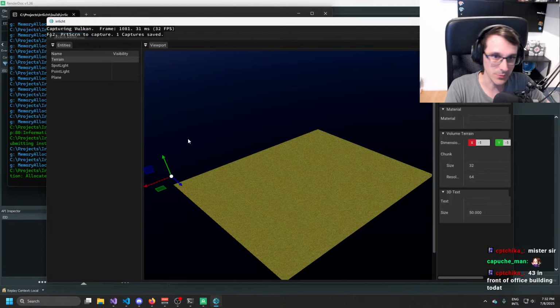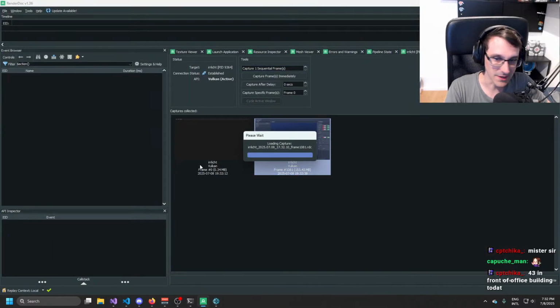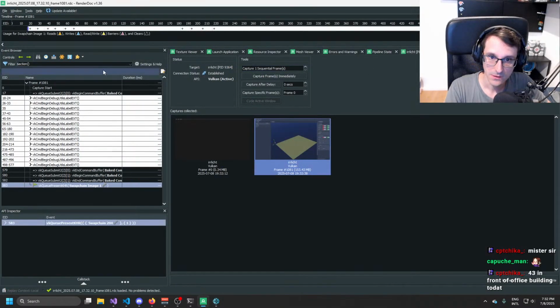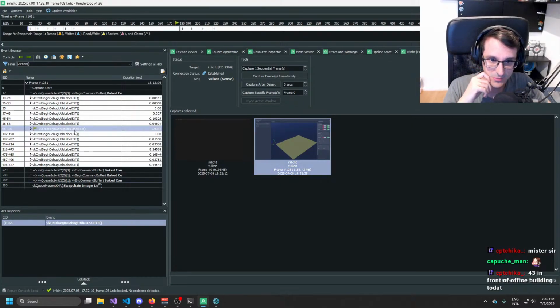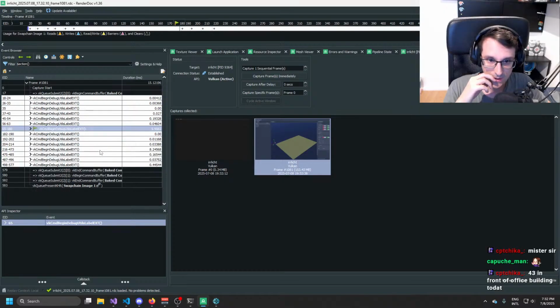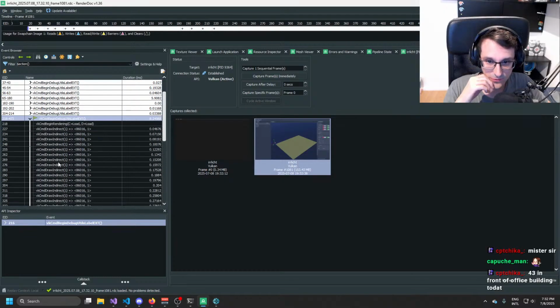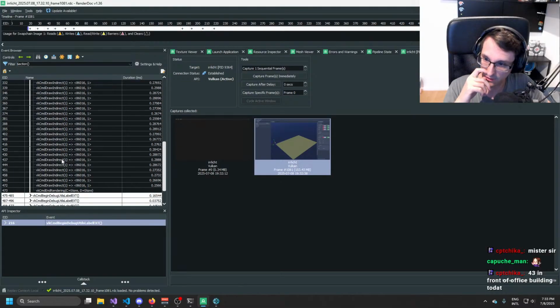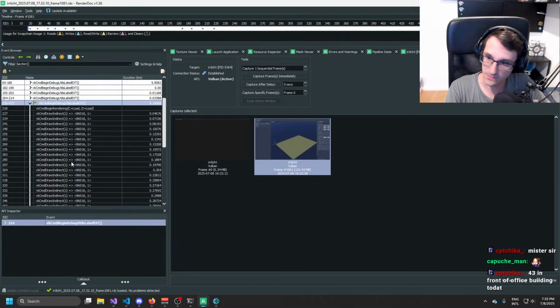Alright, so yeah, if we capture that, we can see that the performance is quite lacking. Before we do that, actually, we will add the labels again, but you can see that we take like 5 milliseconds for the depth pass alone. And then 8 milliseconds for the G buffer pass. And that's a no-go.